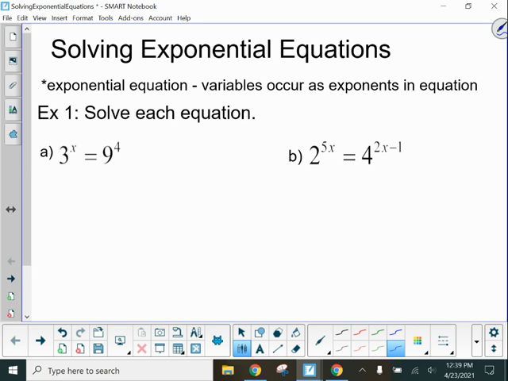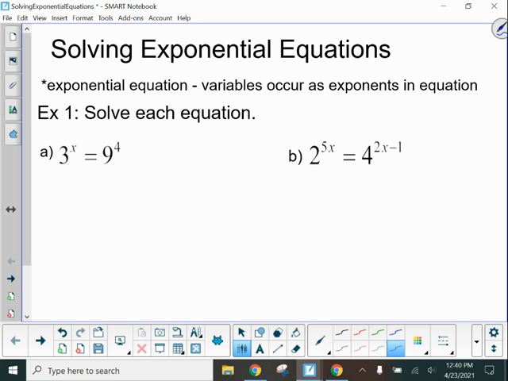This is your video lesson for solving exponential equations. This is something that does go along with exponentials that you may not have seen before, so I wanted to make sure that I covered this because this is a very useful skill to have. It does tie in our rules of exponents as far as powers to powers and quotient of powers and product of powers and all those types of things.